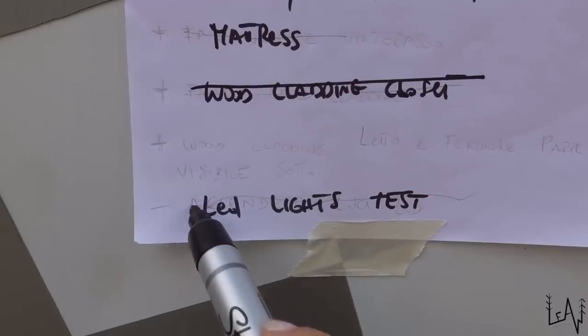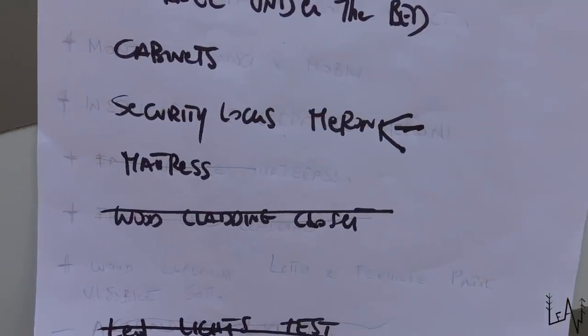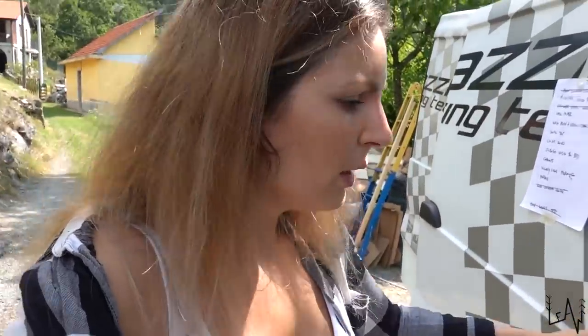There is satisfaction in creating a list of things you can actually accomplish, then removing them one at a time. Functionality and security are one of our first priorities. Today, we are installing something that will allow us to feel more safe. For those of you who have been following us for a while, you know that we learned the hard way, the worst way, that security is super important.